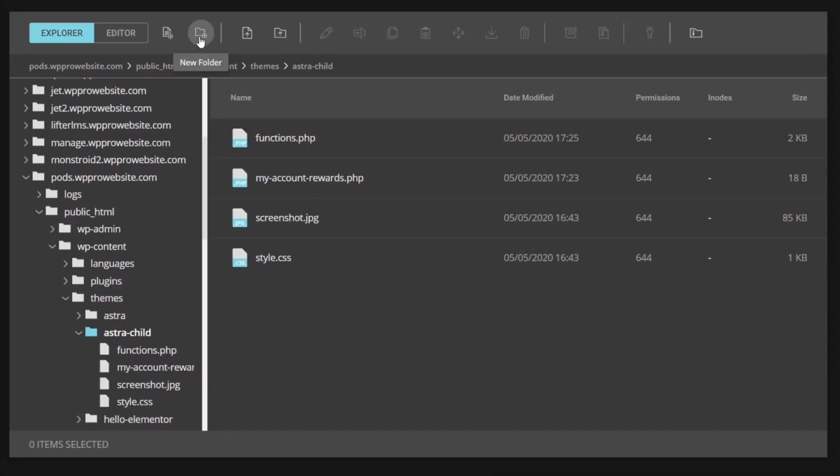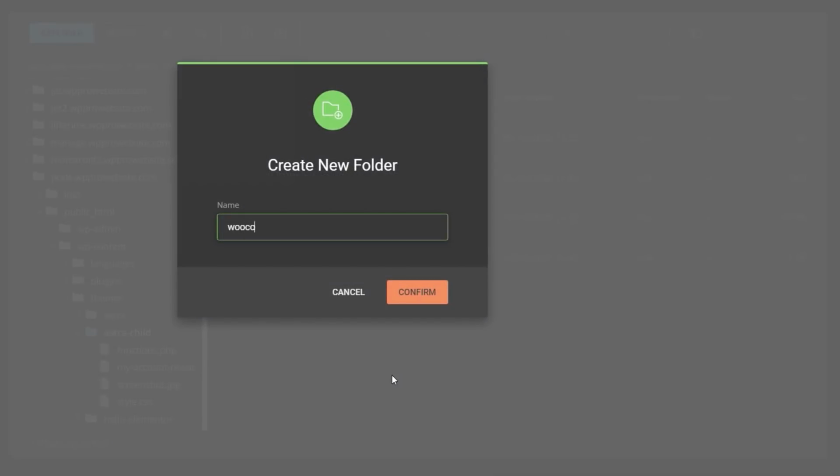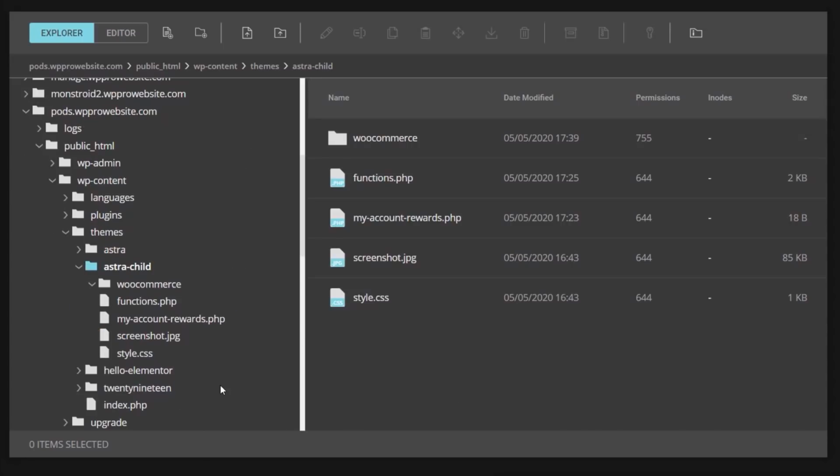So first things first, we need to create a new folder inside the root of our theme. So we're using the Astra child. That's exactly where we are right now. As you can see, we've got the functions file and so on we took a look at earlier. We're going to create a new folder inside there, and we're going to call this WooCommerce. And we're going to confirm that. And now we can copy the file or files we want to edit into that folder. So what we need to do now is go and grab the file and recreate the relevant structure to be able to make a full copy of it and start editing it.